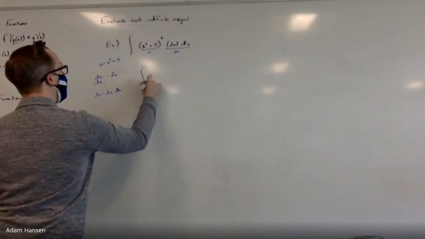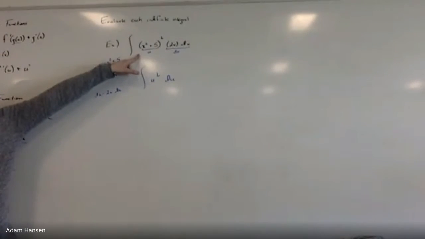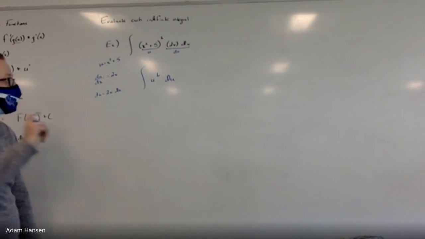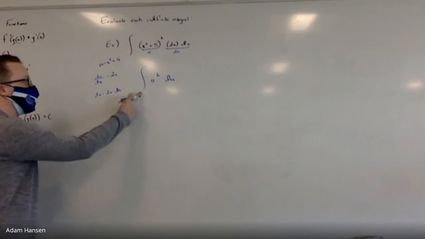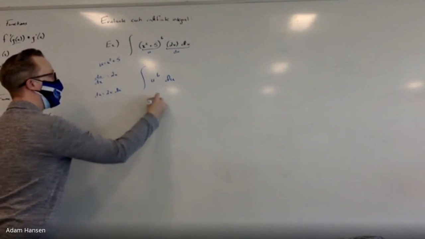The antiderivative of u to the 6th du. To me, I can take the antiderivative of u to the 6th in terms of u a lot better than this expression in terms of x up above. By rewriting using u-substitution, it's now a whole lot easier. What's the antiderivative of u to the 6th? Good, Nora? Antiderivative means we're integrating. So bump up the exponent, Nora. We do the 7th. Don't forget the plus c.